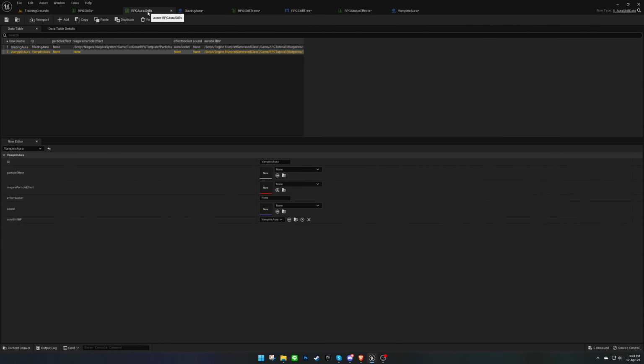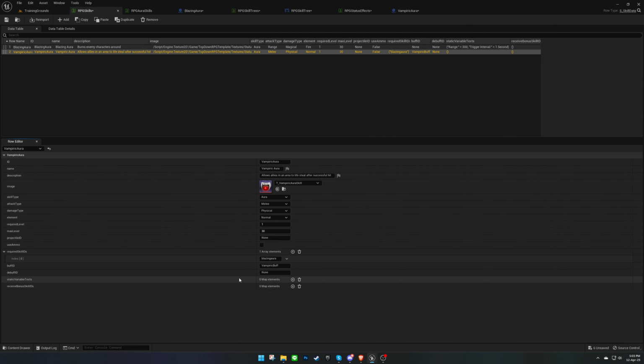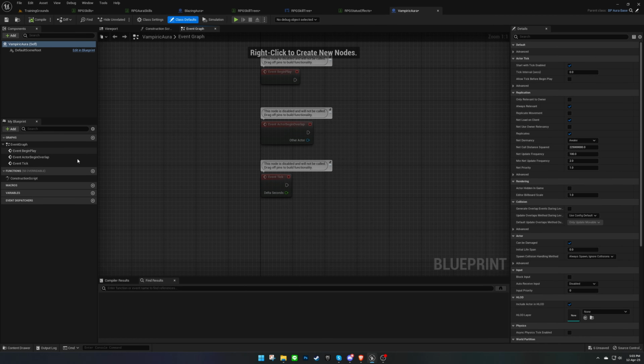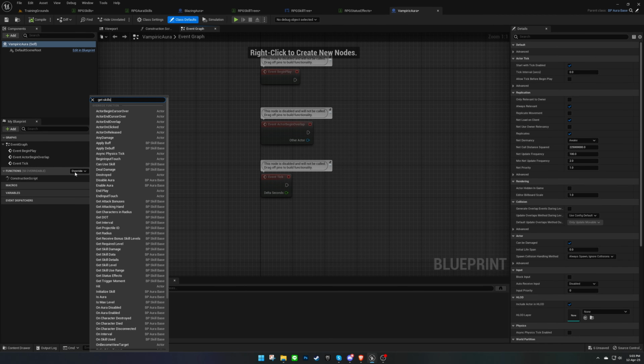Let's also make it receive bonuses from the other aura. We can add the skill ID to the input list and write a description of the bonus it provides. Now we can open up the blueprint for the new aura skill and override the Get Skill Details function.